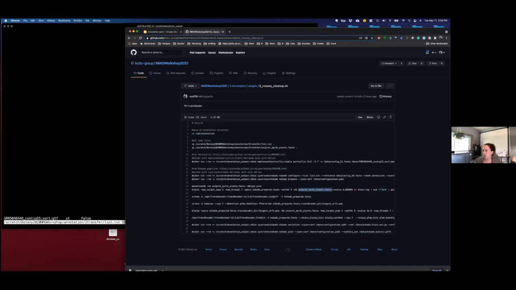So TransDecoder is just getting the longest open reading frame from the first prediction. And then it's also running HMM scan, which is looking for any domains that match known proteins as well. Essentially all these steps are just doing comparisons of your genes to known genes to see if what you predicted as genes actually should be genes. And then it's doing some corrections so that you can get a more accurate gene model.